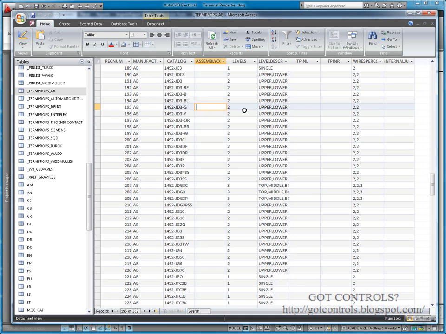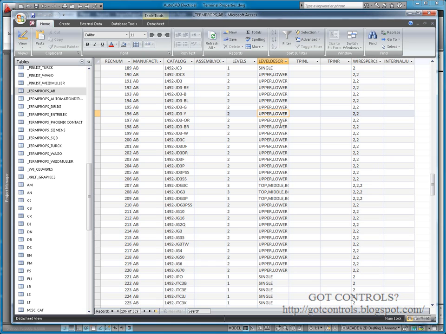You can see here I now have a column called levels. So that's just the number of levels. How many? 1, 2, 3, 4, 5. And then also the level descriptions. This is comma separated, so the first level will get the first description and a comma, then the second level will get the second description, then a comma, and so on. And those descriptions, level descriptions, could be whatever you wanted them to be.